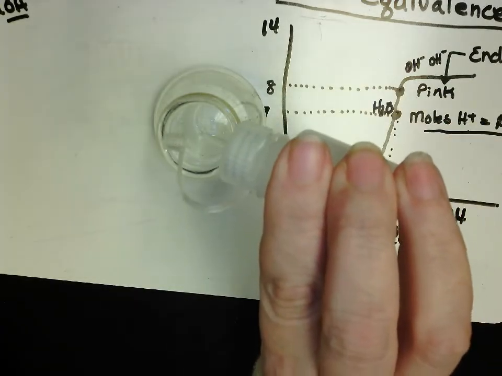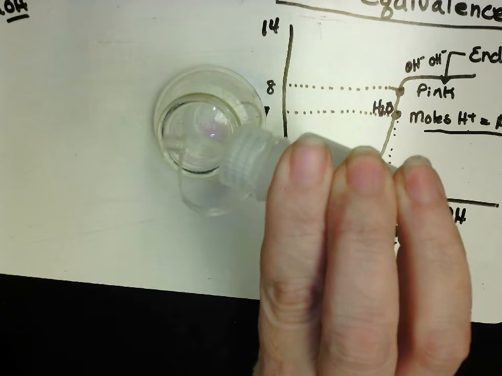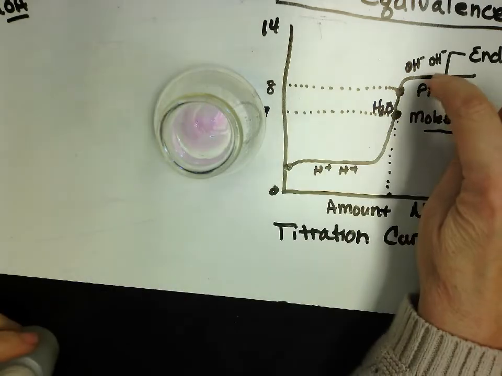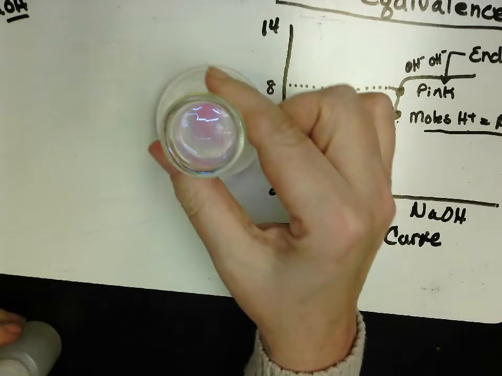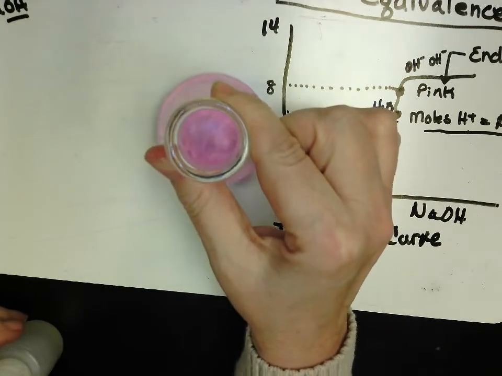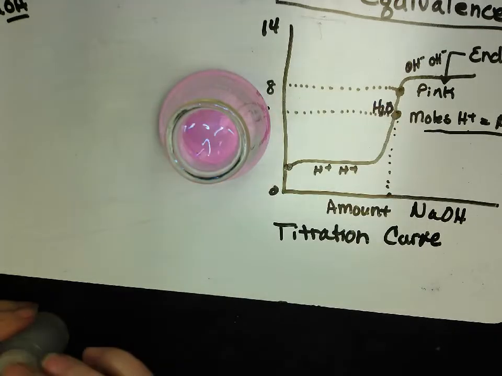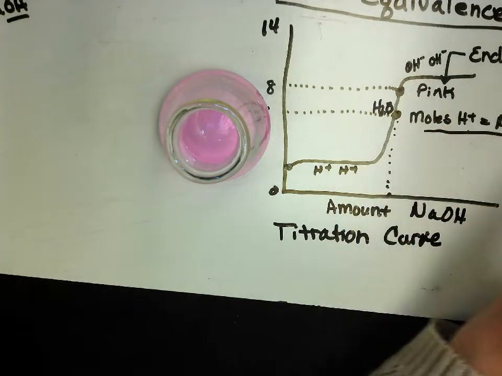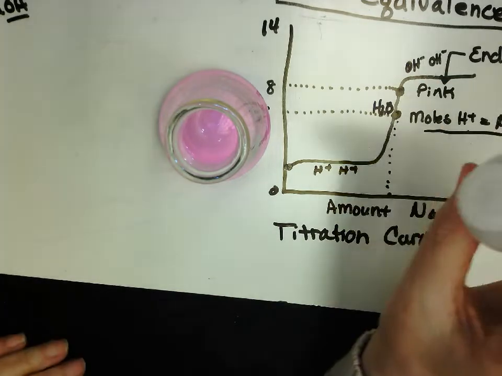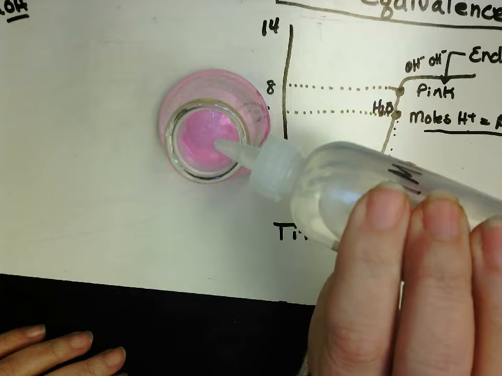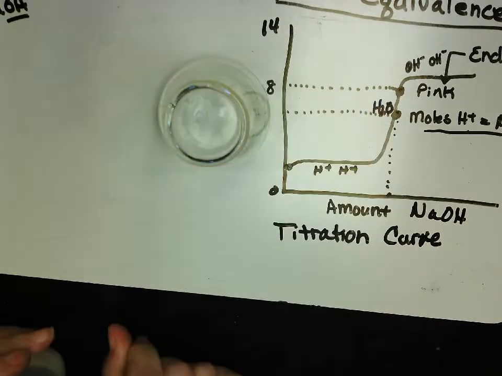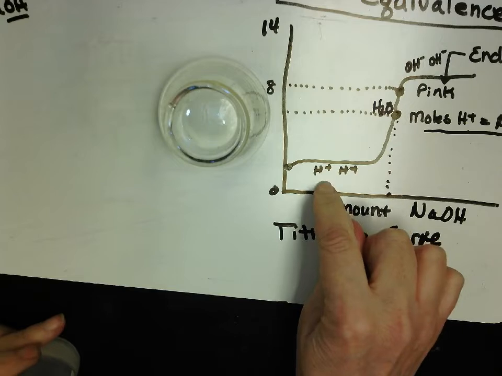I'm going to pass the neutralization point where it's equal, and I'm going to go to the point where I have too many OH⁻ in solution, which means it's going to turn pink and it's going to stay pink. So I went way past that neutralization point. I have too many OH⁻ in solution. I can put in H⁺ and react it back and make it clear again, okay? So now I'm back down at this end and I'm acidic.